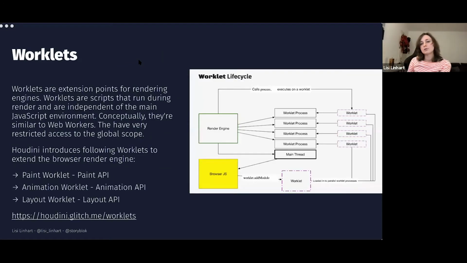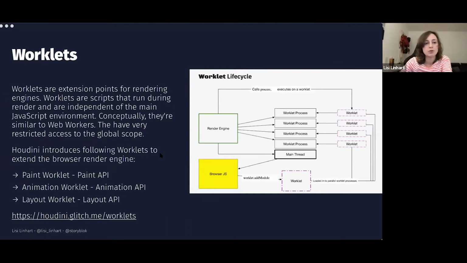And the last part that we need to know about are the worklets. The worklets are what we load in our browser. We have a paint worklet, which is basically the paint API, an animation worklet, and a layout worklet. We can load these different worklets, which we'll see in the example later, and then have this new CSS feature and use it in CSS.